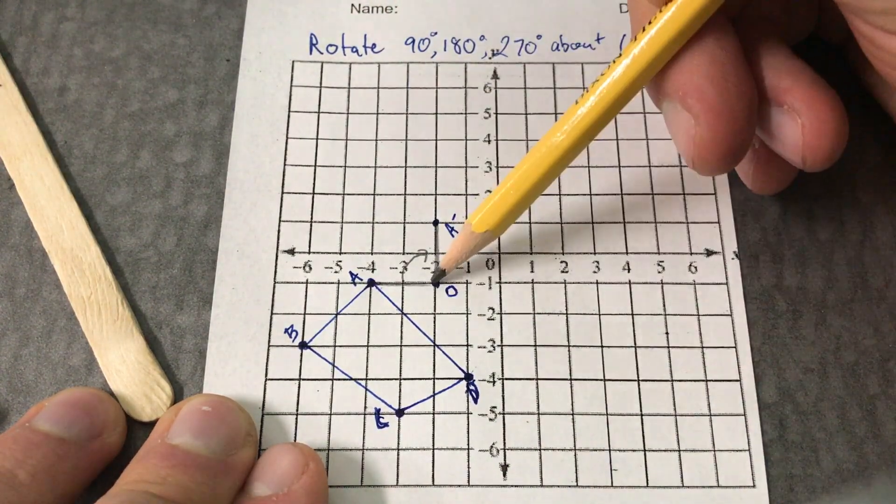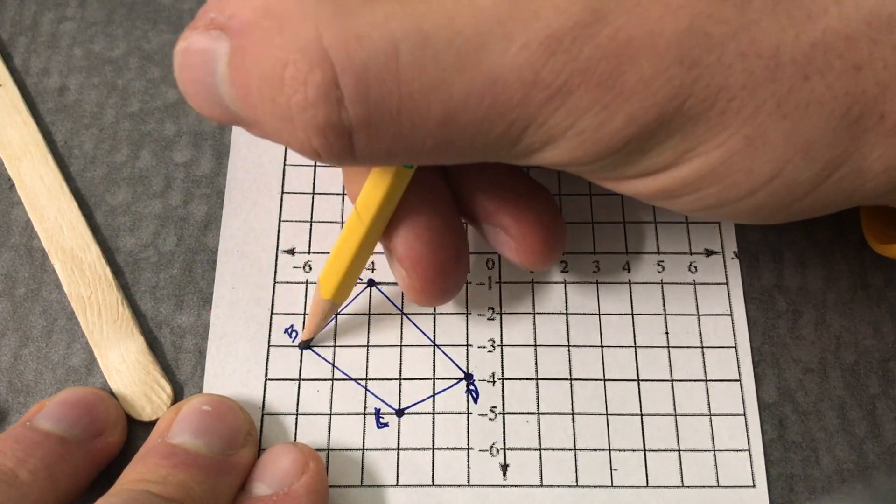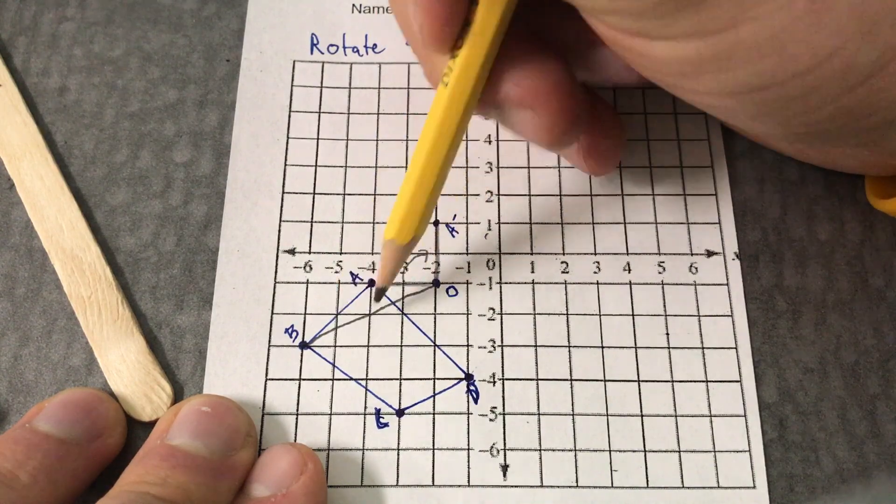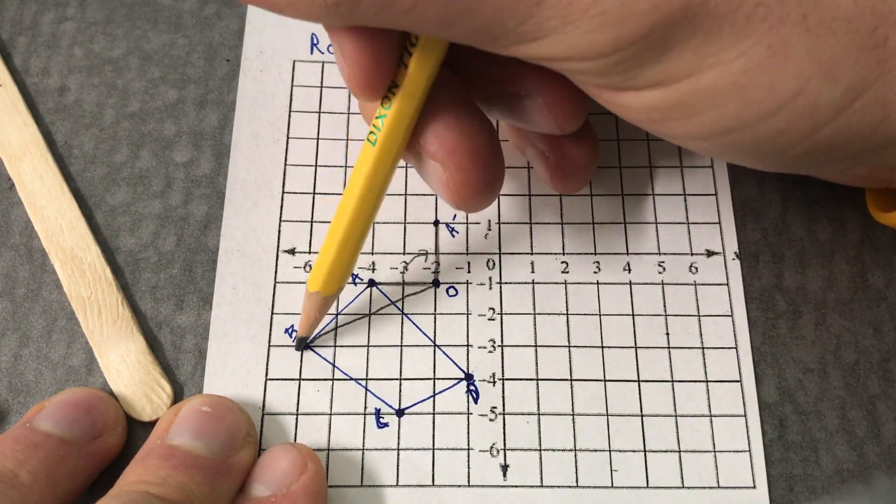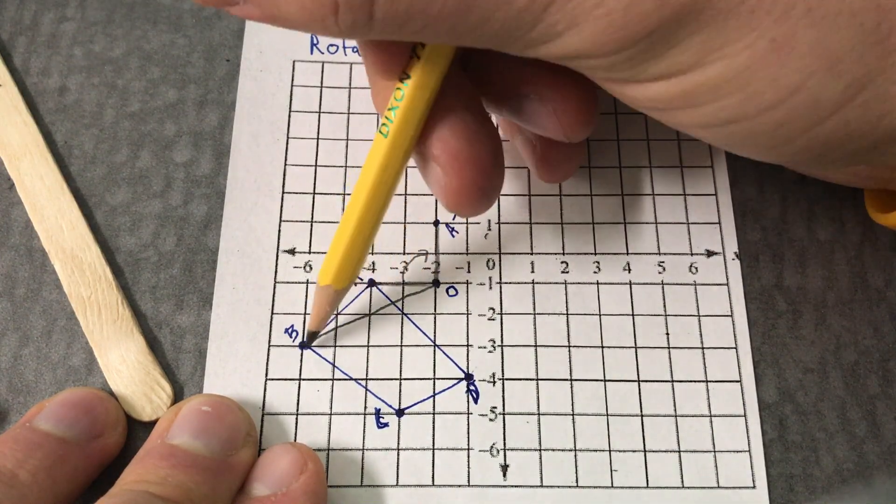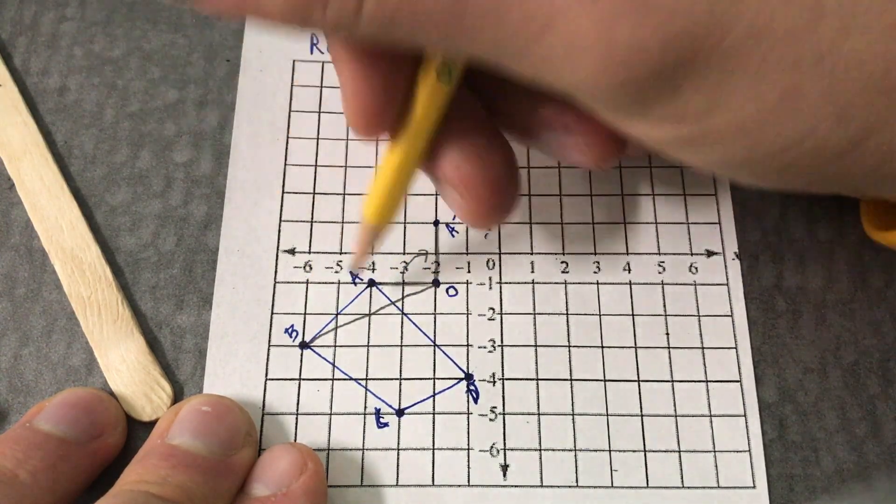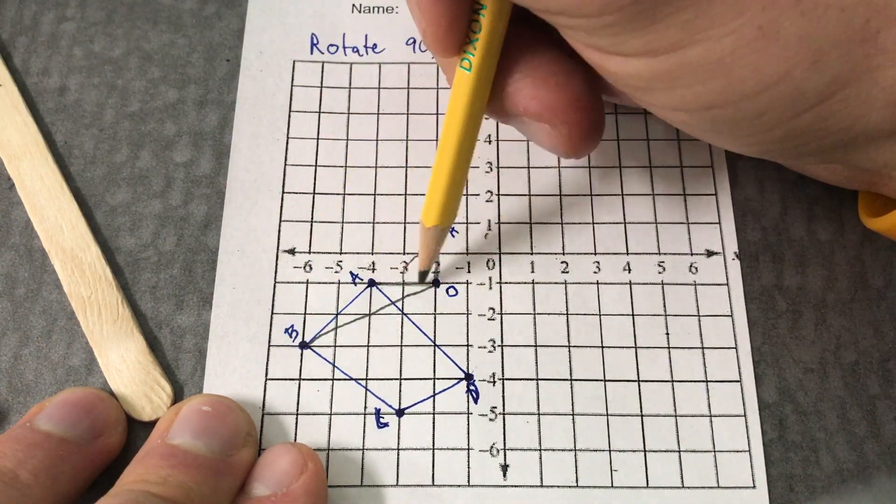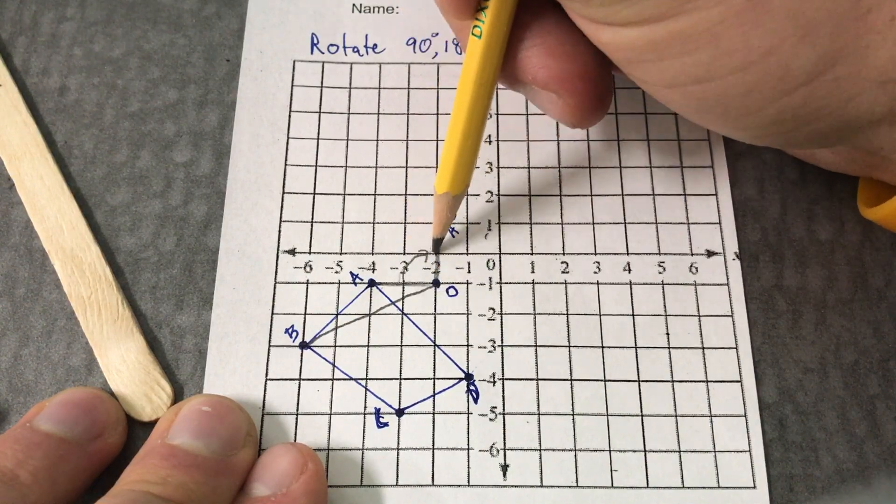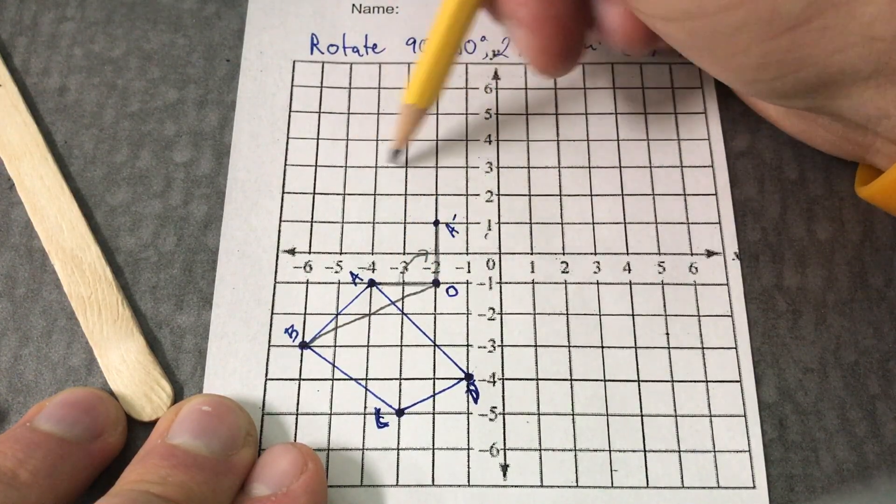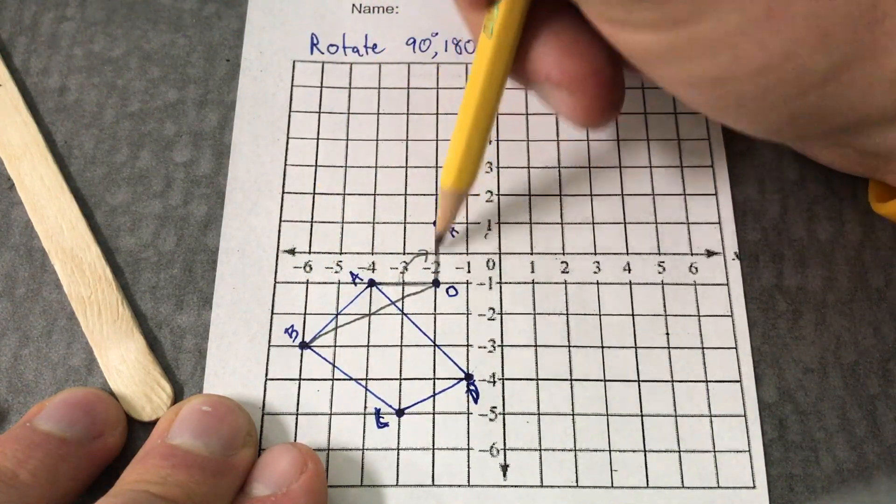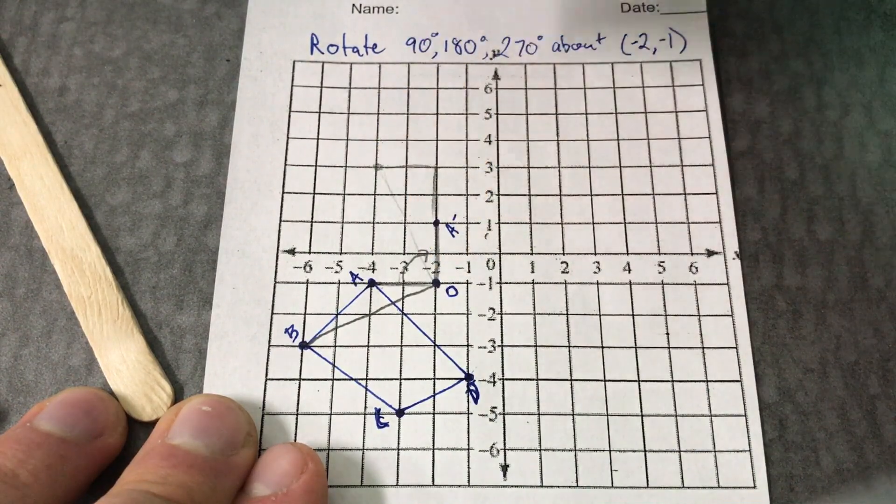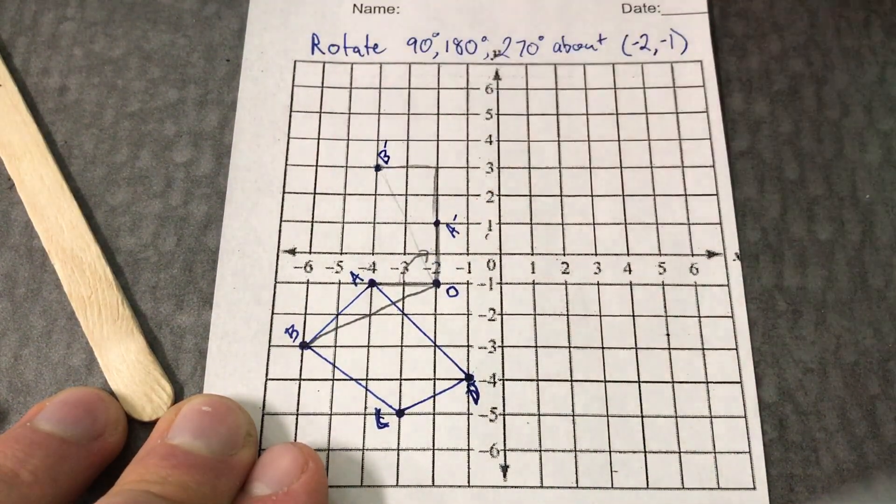Next, let's take a look at B. From O to B, I have this line with a slope of one half and it is four units left and two units down. And I could sort of draw this triangle, this line to describe from O to B. I want to rotate that 90 degrees as well. So if this is four and two, I want to rotate this four up here. So four and the two is going to go this way because it was previously down. Now it's turning left. That same line is going to look like that. Here's my new point B prime.